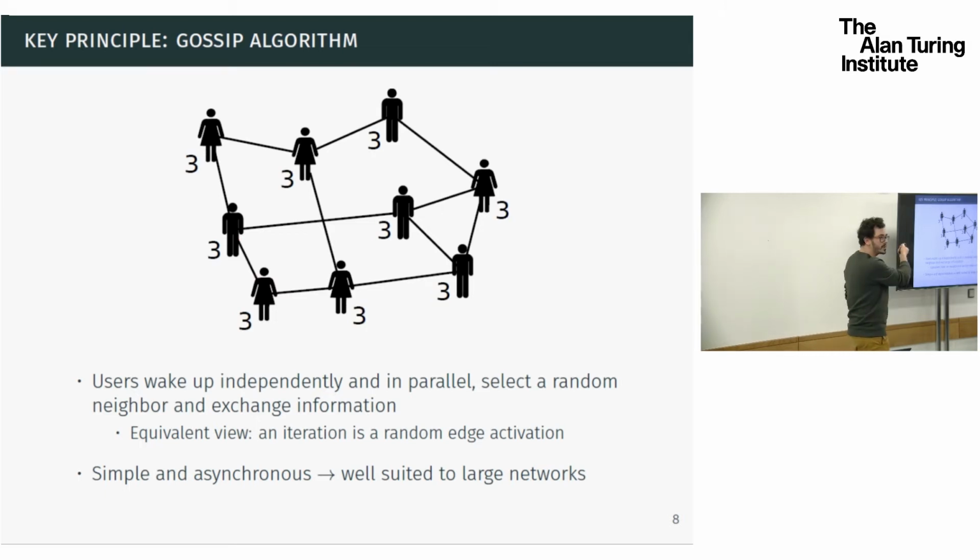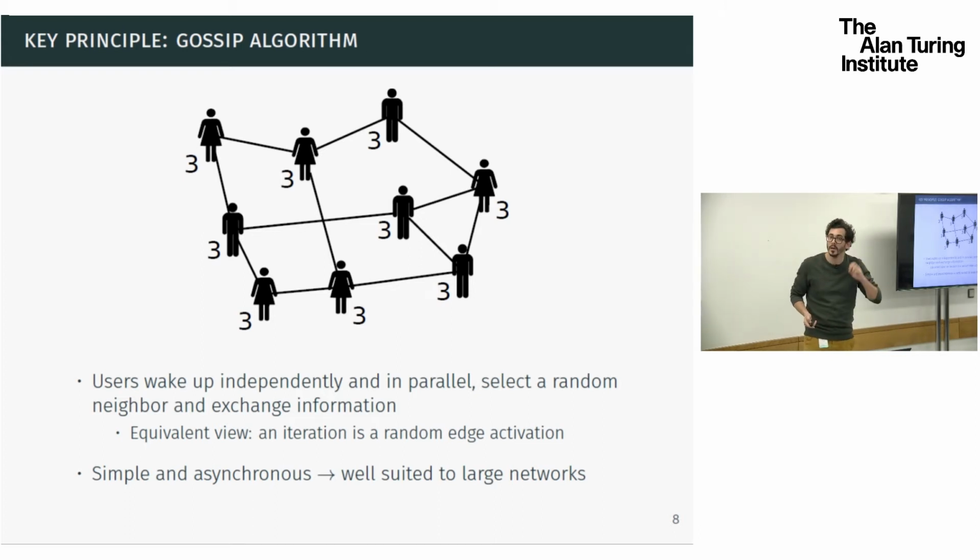And you can show that if you do this long enough, essentially you converge to that state where everybody got the average. And you can derive how fast this happens, and in particular, there's some connections here with spectral quantities of the network graph, which essentially give how fast information propagates in graphs. So intuitively, the more connected the graph, the faster this is going to converge. But the main point here is that this is essentially simple and asynchronous. It's purely local, okay? So I never have to wait for other people at the other end of the graph to do anything. People compute on their own, contact neighbors, exchange, and so on, okay? So it typically is very well suited to large networks, okay? So we're going to aim for algorithms that are essentially in this kind of fashion, okay?